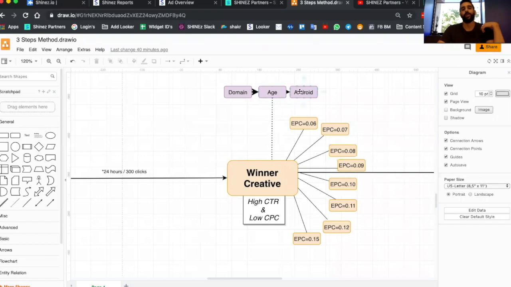And if I'm doing mobile, I can try to split it to Android. Also, we see a general higher RPM on Android. Keep in mind that every limitation you do in Facebook to the targeting will cause an increase of your CPC. So it's something that you need to test.